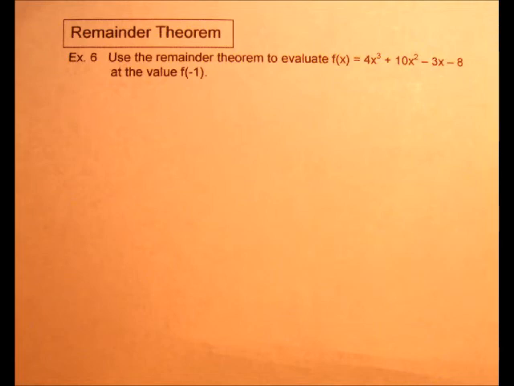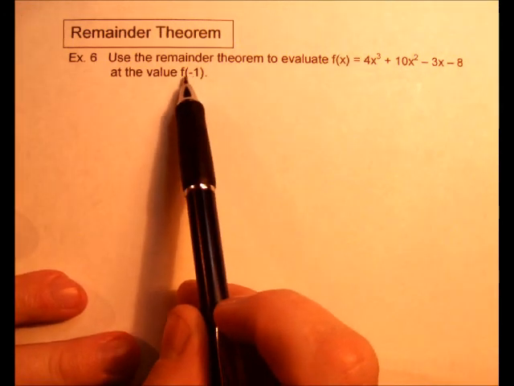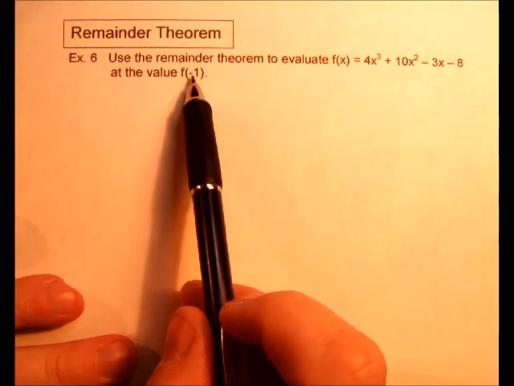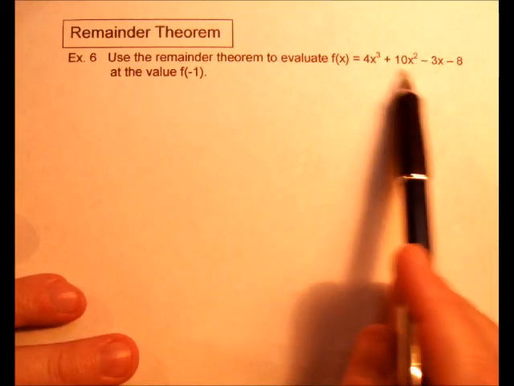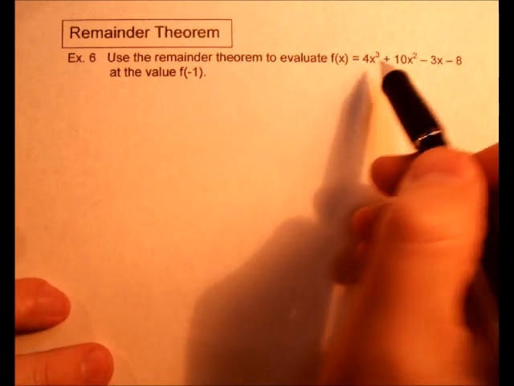Okay, so now we have the remainder theorem. And what the remainder theorem is, if I was to take this number, because it says f of negative 1, that means you're going to take a negative 1 and plug it in for every x and tell me what it is. Okay? Well, the remainder uses synthetic division, and we'll be able to tell you that pretty easily. Okay? So let me show you how we're going to do this.